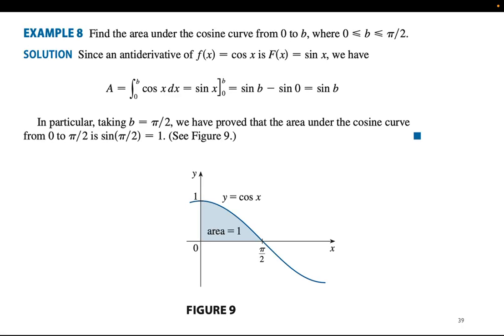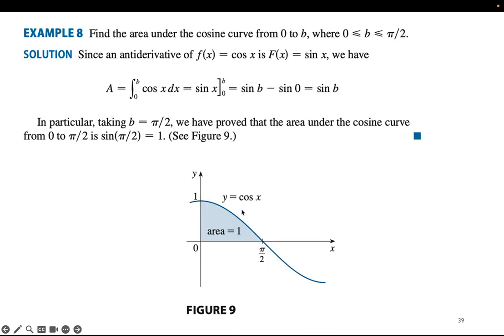Now we can do a more complicated example, finding the area under the cosine curve. Turns out this area is 1, as we can check right now, which is surprising, right? This function is kind of complicated, but it has a nice area of 1. So we need to find the integral from 0 to pi over 2 of this.